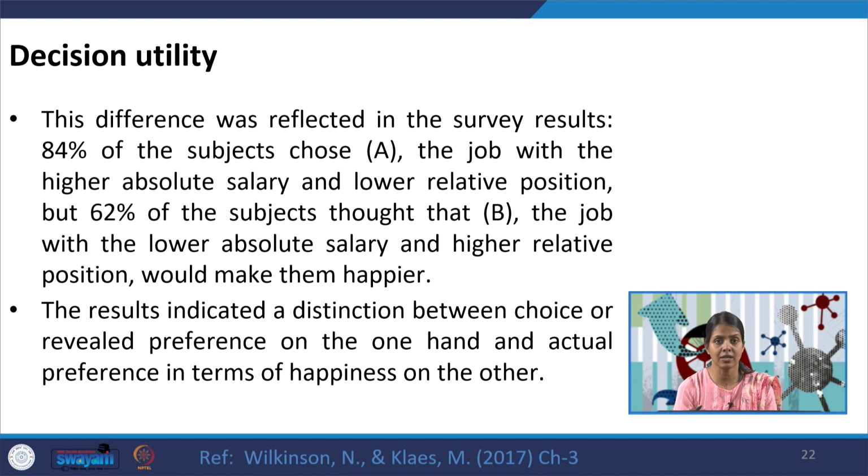That is why this is the experienced utility, because being in the job you would experience certain pleasure, because others having the same training and qualification and experience are actually getting lower than you. So, the pleasure associated with B is higher, which is why we call it the experienced utility, while people, if they go by typically pecuniary motivation, then they would choose A, and that is related to decision utility.